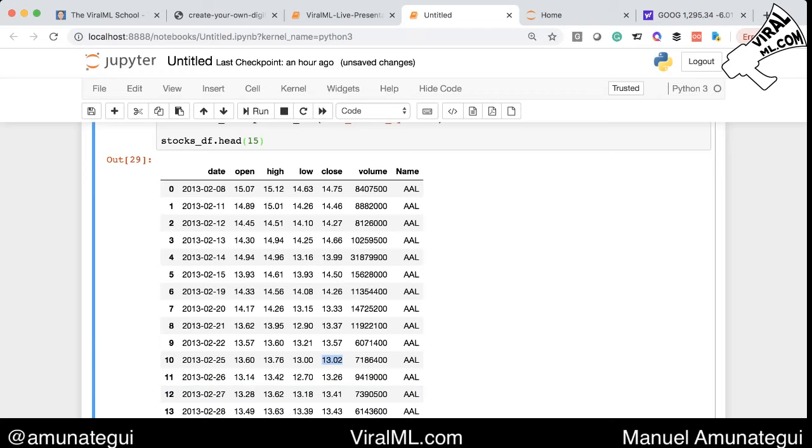And the way we do it, and it's a fairly common way of doing time series data, is we're going to take these 10 prices and pivot them into a row. Right now they're in a column. So we're going to pivot them into a row and create an outcome variable for each one of these rows, which is going to be the price 5 days out.